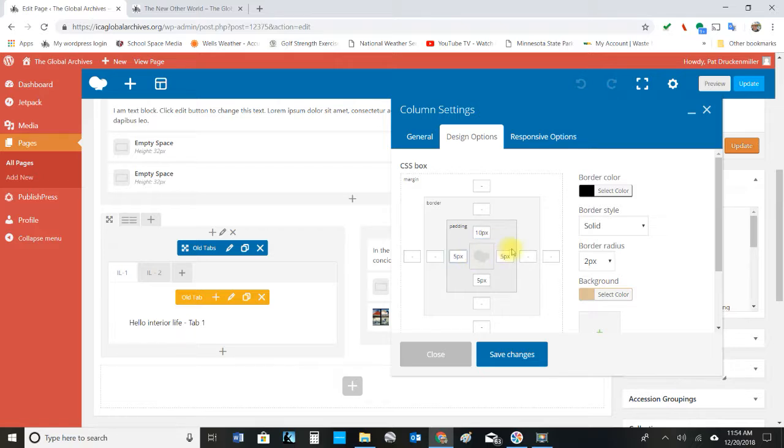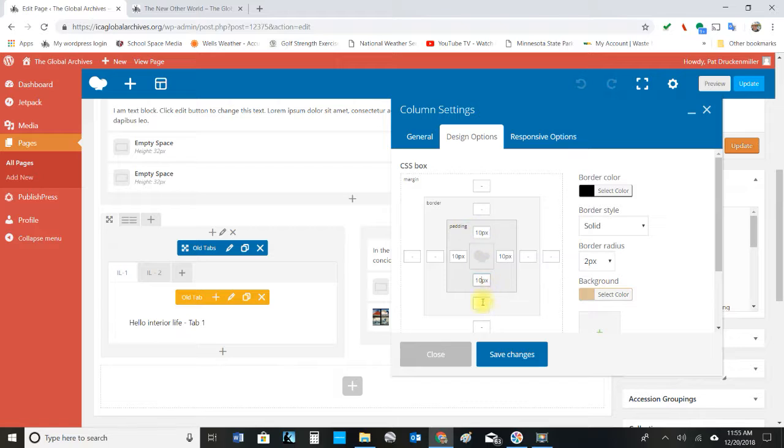Let's make this one 10 as well. Ten pixels here, and 10 pixels here.